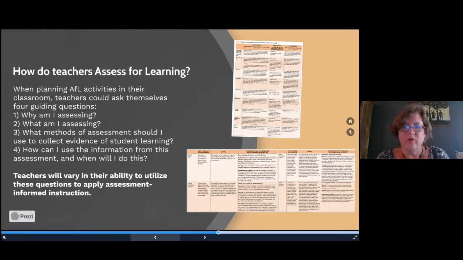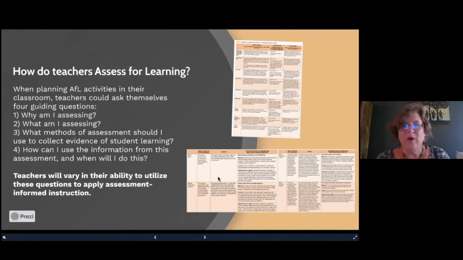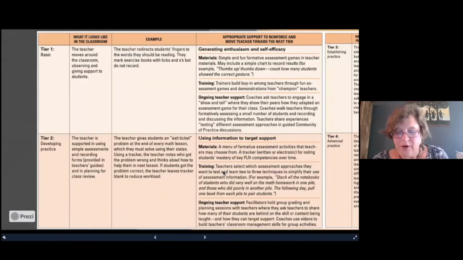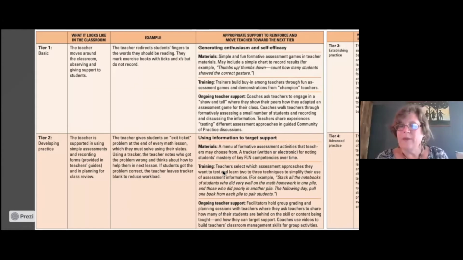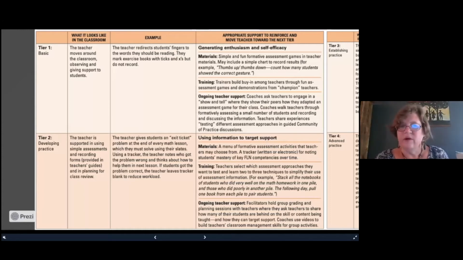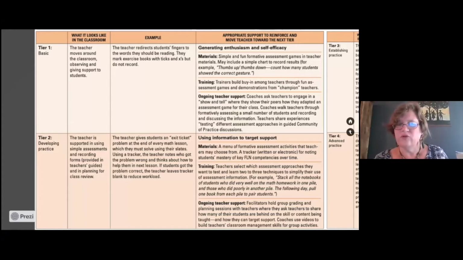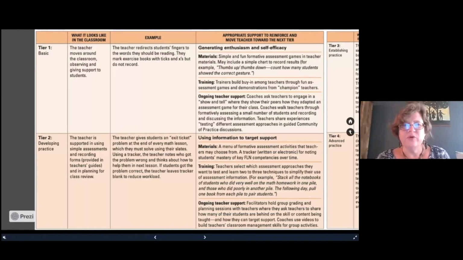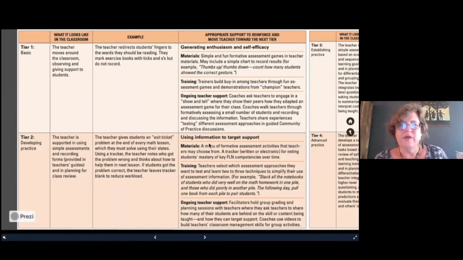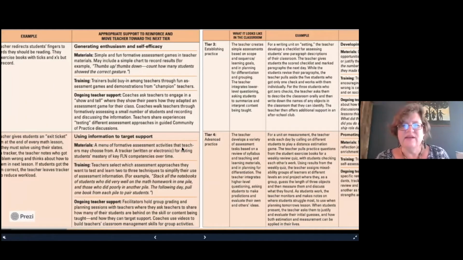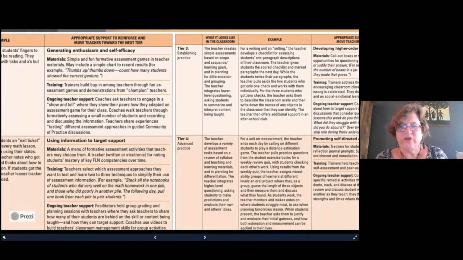And in the guide, we propose a way of thinking about where teachers might be in terms of tiers, from a basic, novice level where a teacher may be just starting to incorporate formative assessment into the classroom, maybe walking around as students are working to see how they're doing, up through a much more advanced approach where a teacher may be familiar and comfortable with a number of different assessment techniques and is able to make decisions about which types of assessments are appropriate at which time for her students.